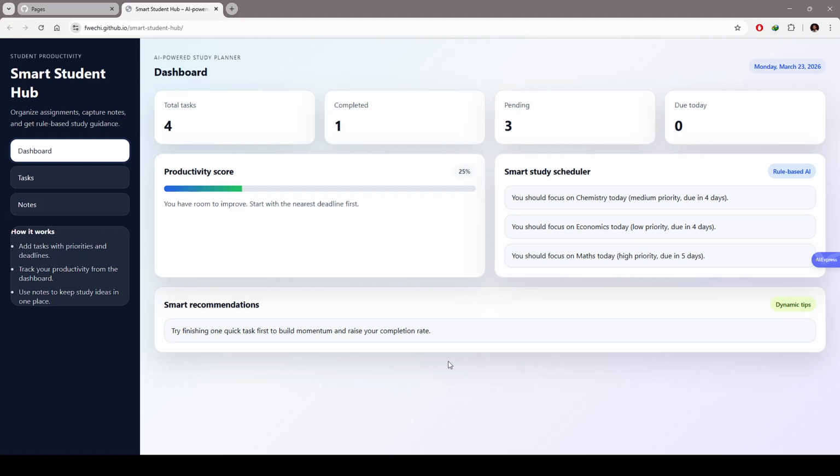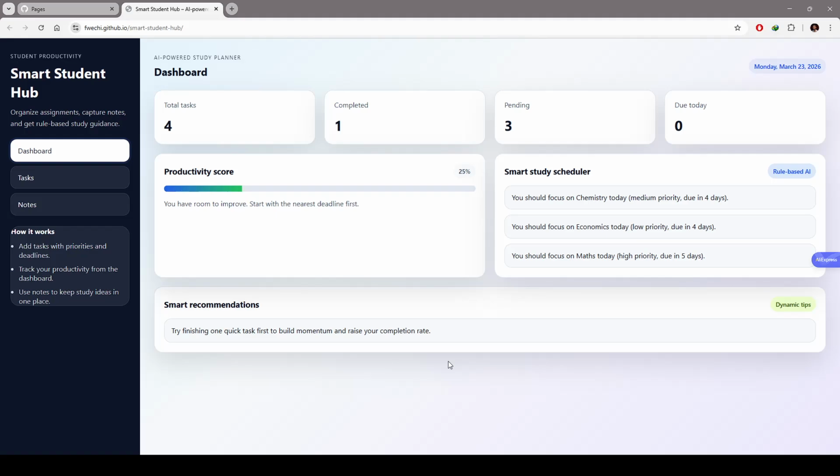Remember that economics and chemistry are to be submitted on the same date, but because chemistry has higher priority than economics, it has given chemistry first priority for the user to start with, and then followed by economics. Since our highest priority is math, and math is to be submitted in 5 days, it means that we have the chance to finish chemistry and economics, and then have the chance to do our high priority task, which is math.